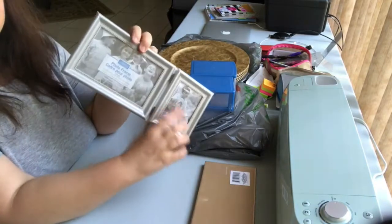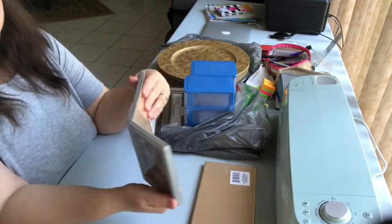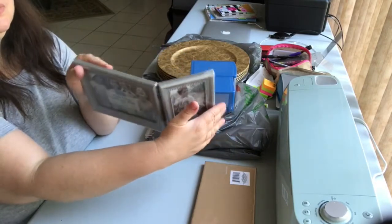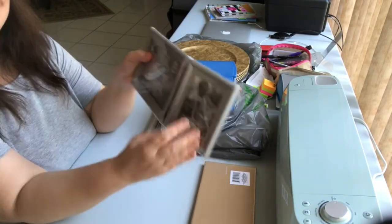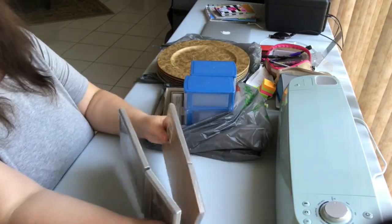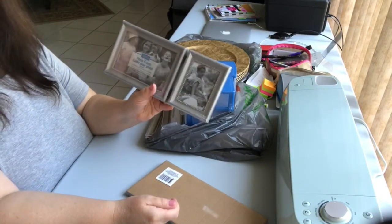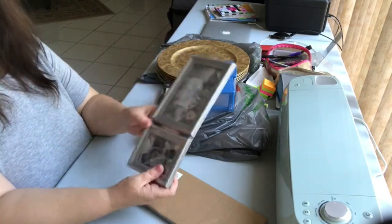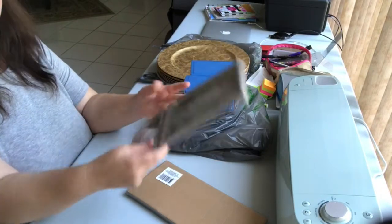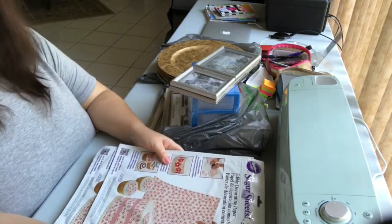Some other frames I picked up had just arrived at the Dollar Tree. These are the ones with a hinge — you get the larger frame and a small frame. I had an idea I could maybe make some sort of little greenhouse-type house with these, but I'm not sure that'll work. I might also use them as-is for photographs or for a wall mural type of project.